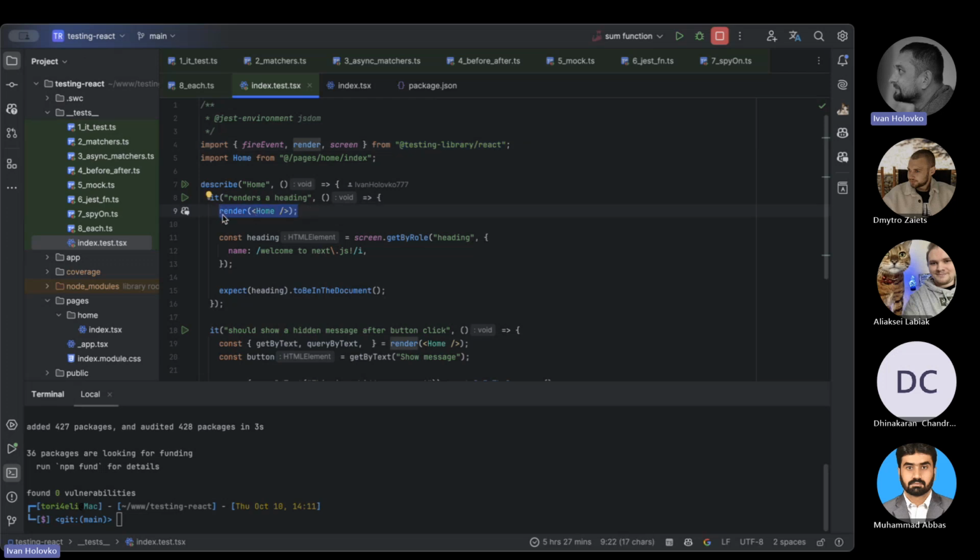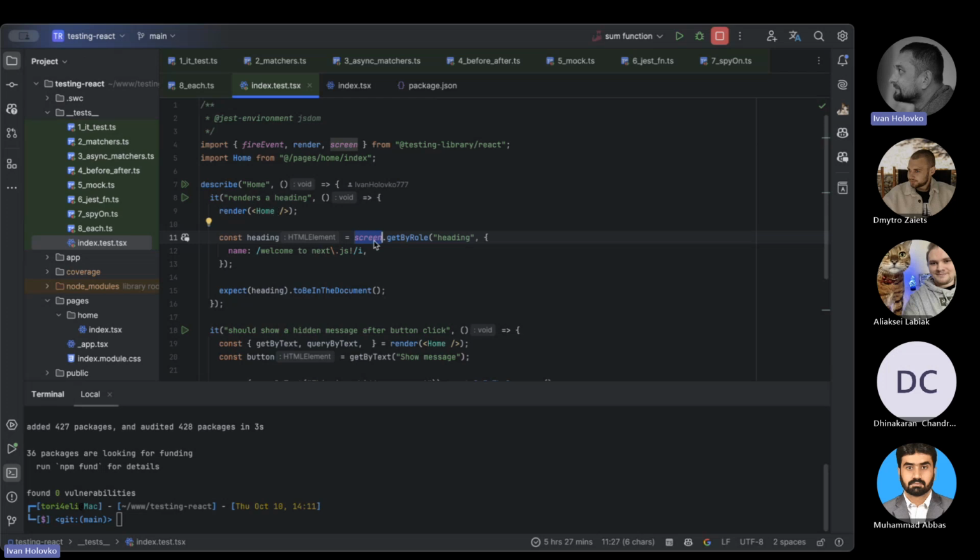Now, when we render this component, we have it in the node DOM tree. We see it. This is the component. And next, we can check. This is our screen, our document of this library.